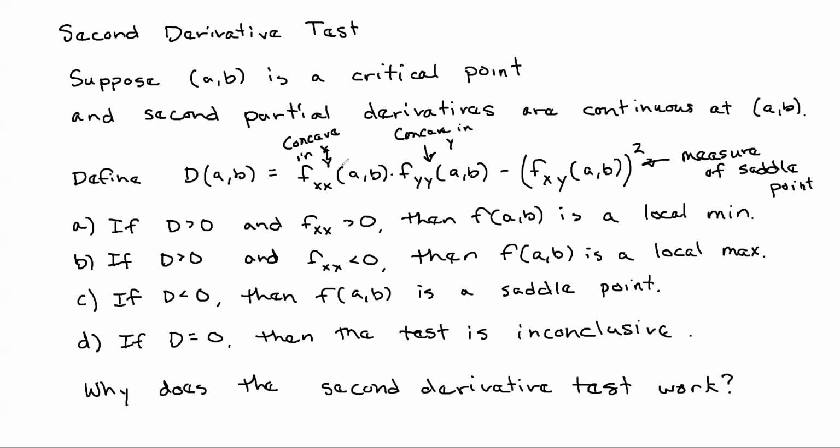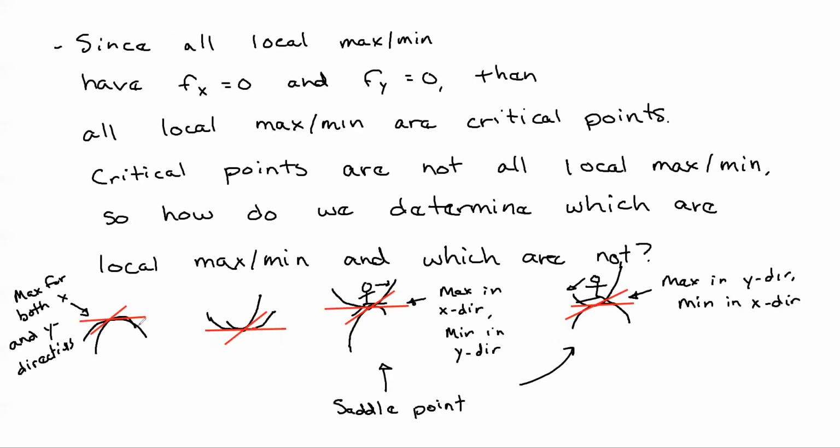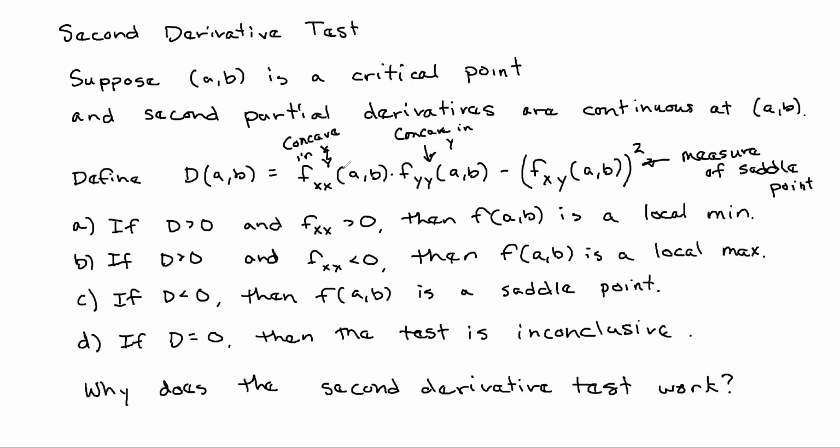All right. What if they're both negative? If the concavity in the X direction is negative and the concavity in the Y direction is negative, then the product of a negative times a negative is going to be a positive. So we're going to have a positive D. And what does negative concavity look like? Negative concavity in the X, negative concavity in the Y, and so we get a local max. So what this first piece does is it tests whether the concavities agree. Are they both positive or both negative? If so, then we have a local max or a local min.